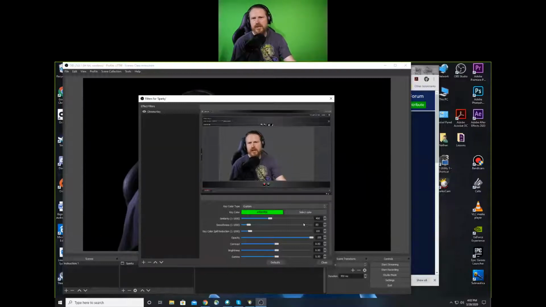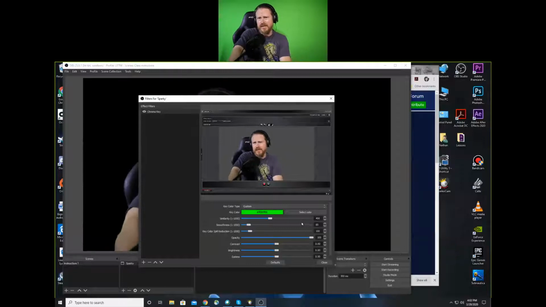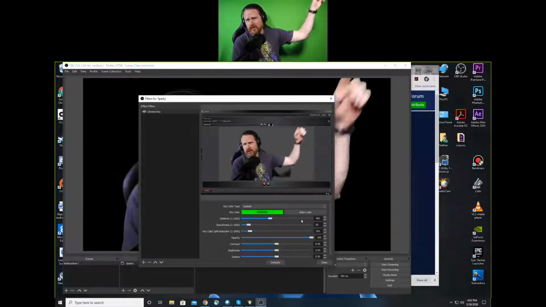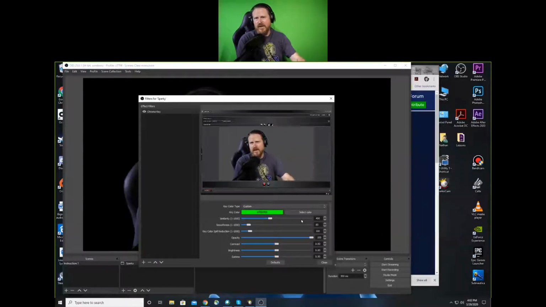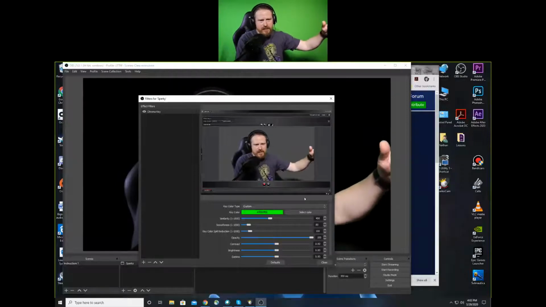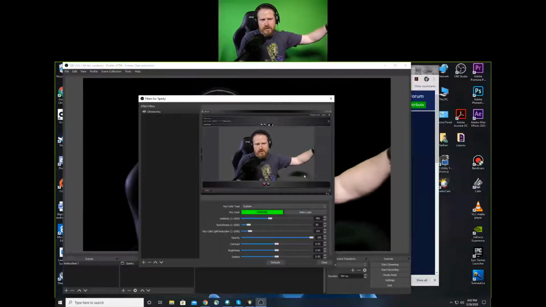But I want you to experiment with whatever you have available and try and get your key. Use any light sources you have to try and minimize the shadows, just like you would anytime you're lighting the green screen like you did in class. Though you don't need much to be able to get a decent key, as I saw with these shadows going on here and in the corner up here. You know, I've got a lot of shadows going on. Now, I'm still throwing shadows from my arm here on the screen, as you can see.